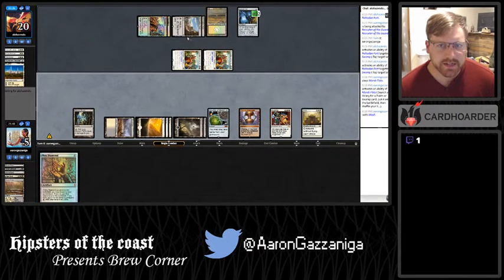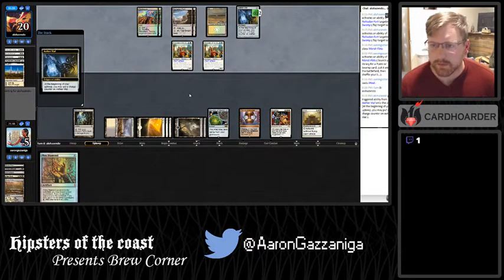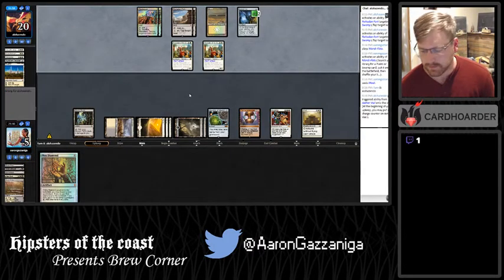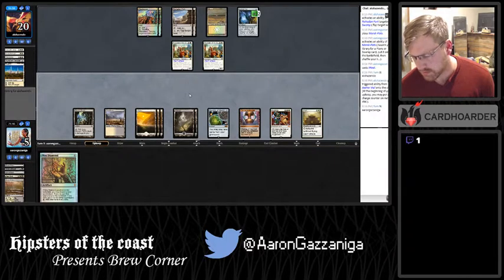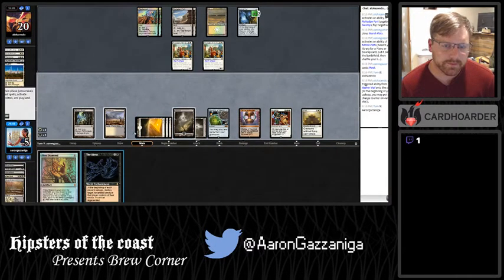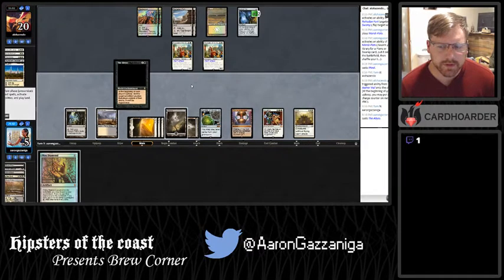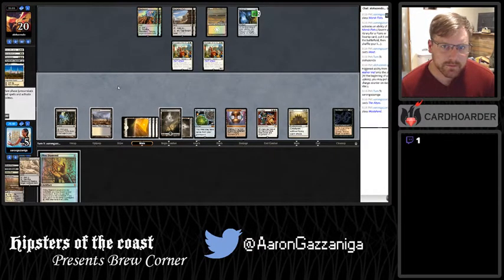I can replay a Wasteland and start wastelanding their lands away. I can hopefully keep them off 3 mana for a few turns. I can keep them from being able to Council's Judgment if they draw a second white source. The Abyss is pretty good as well. I'm surprised they didn't do anything with their lands on their upkeep. Between the Moat, Humility, and the Abyss, we should have this locked up. Who knows what could happen.